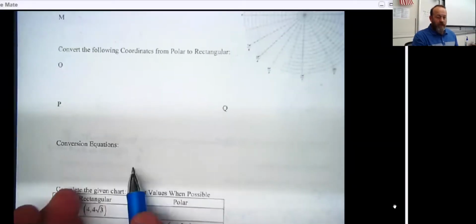Okay, so in this video, we're going to go ahead and take a look at converting between the various forms, between rectangular and polar forms. So we'll just jump right into that right here. The first thing that I'm going to do is shift my paper down to this little area so I have a little room to work.